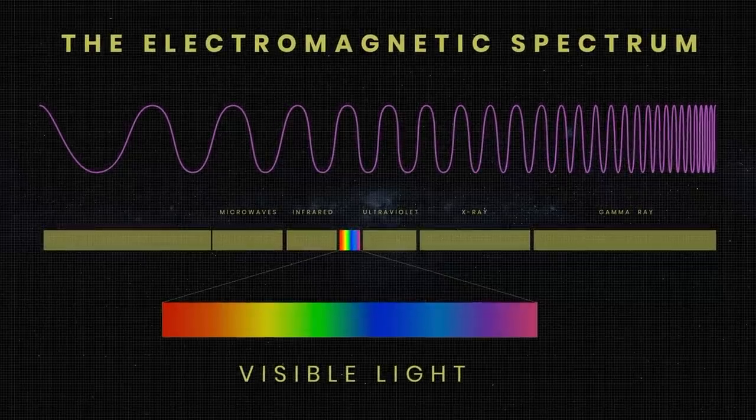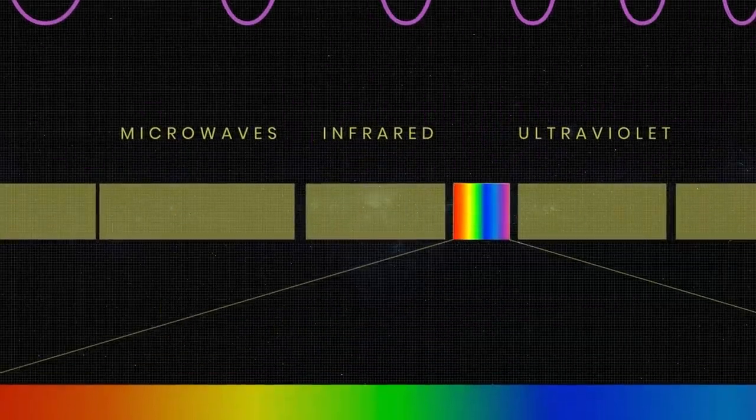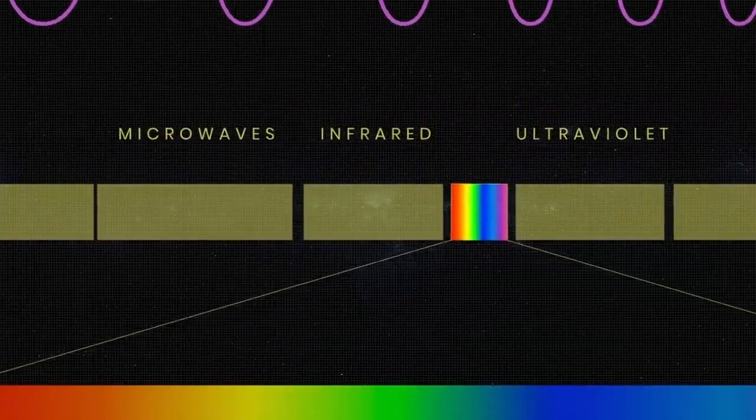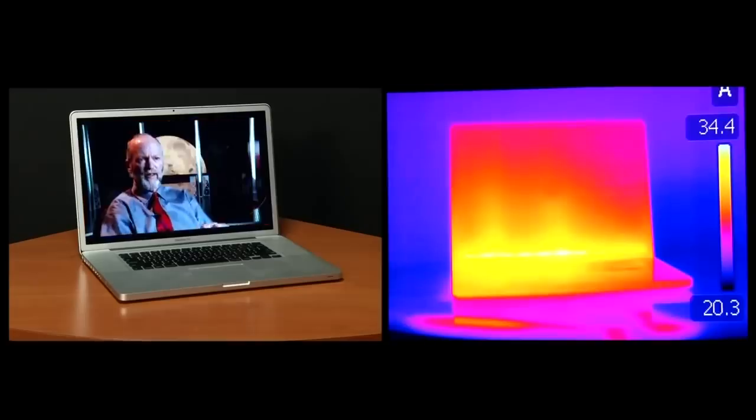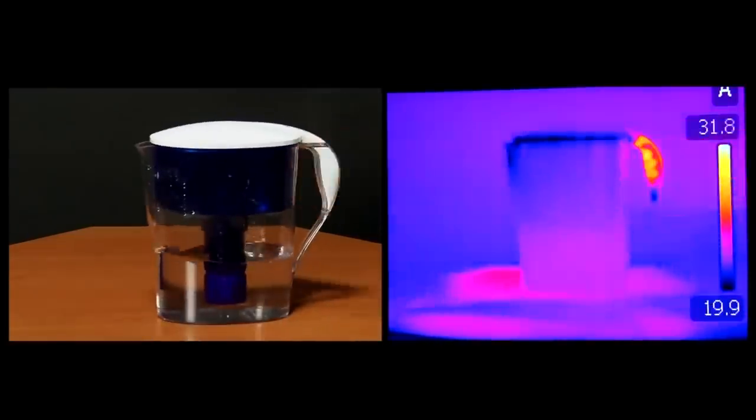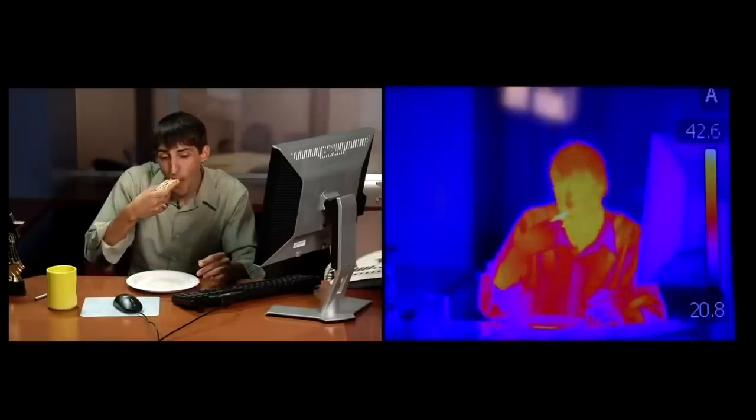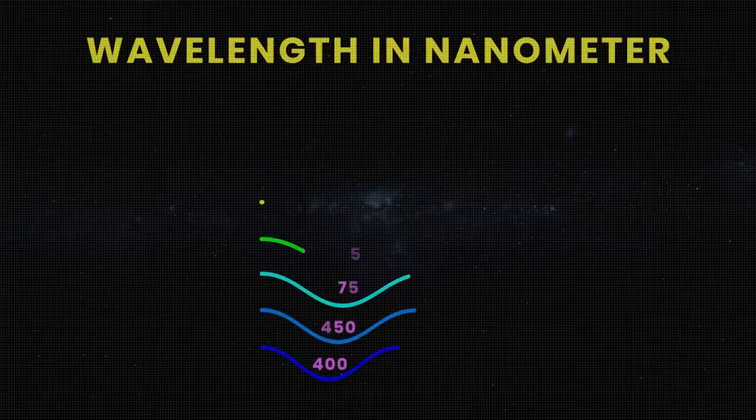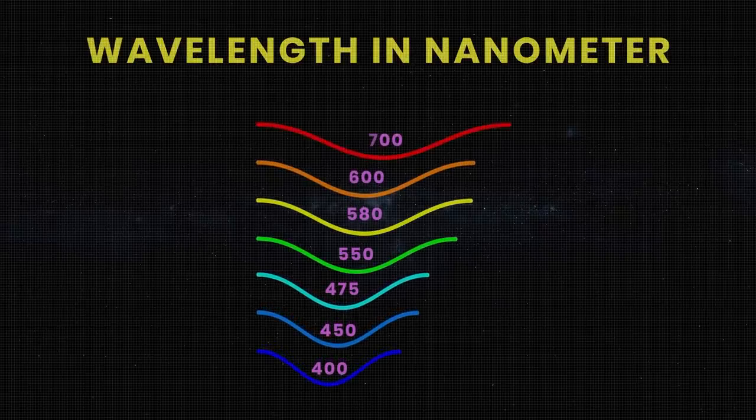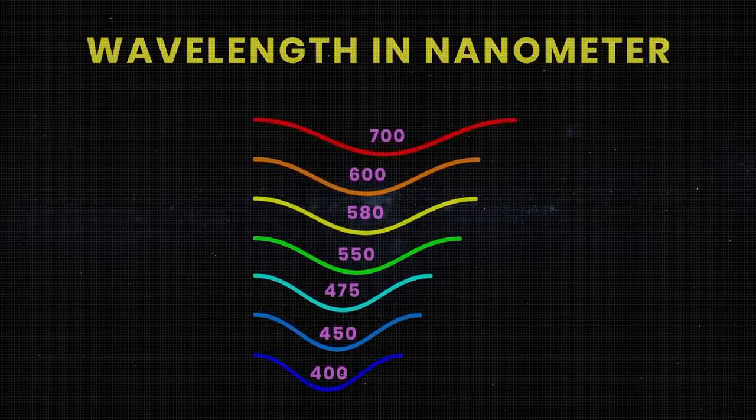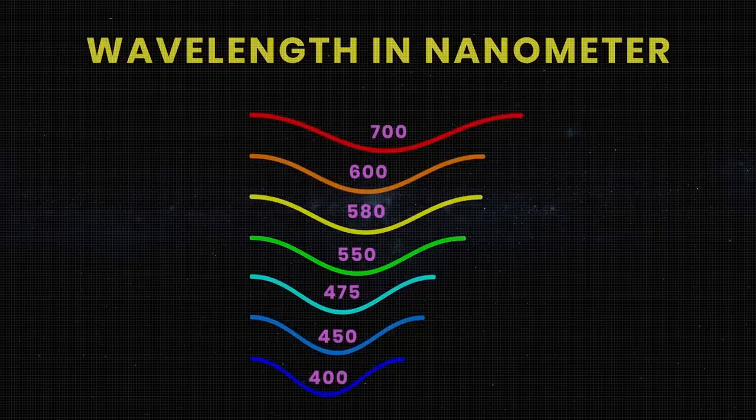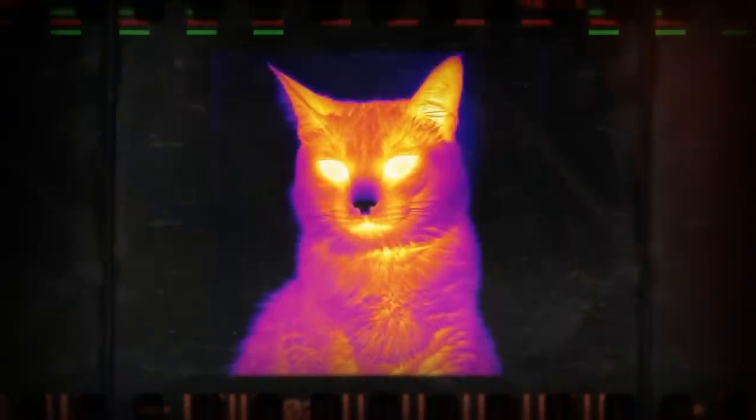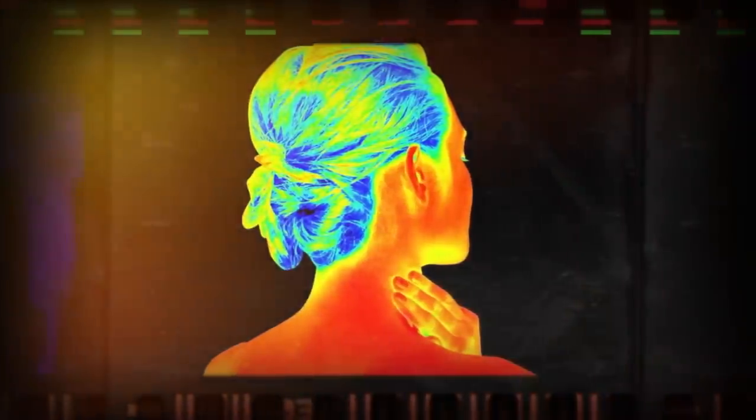Webb's specialty is imaging in infrared light. As light travels farther and farther, it stretches into an infrared portion of the visible spectrum, the portion that humans can't see with a naked eye. This light is called redshift, and astronomers measure how much the light has stretched, and that indicates the age of the object the light is coming from. Higher redshift means the light has traveled a greater distance, and a lower redshift means the object is closer to us.